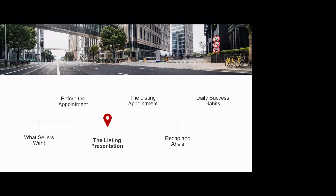Even if it's something like put a sign up, put a lockbox on, you think, oh, that's just common knowledge. To a seller, they don't necessarily know all that happens. That could lead into a question about your sentry locks. Most people probably know how to work them, but I always go into it that we're going to put a sentry lock on your door.